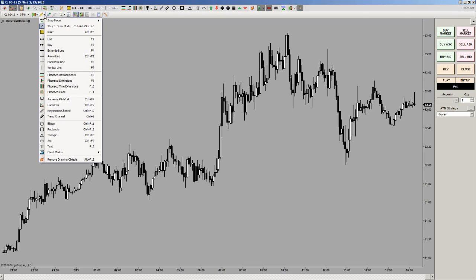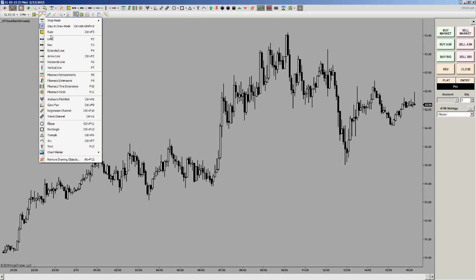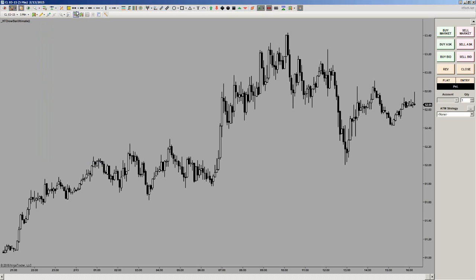As you can see, if we click on NinjaTrader's original pencil and the drop-down icon, you can see that the icons here and the icons in my drawbar are extremely similar. They're the same. That's on purpose. Most of these up here are nothing more than a duplication of these icons. If you hover over any of the icons, it will tell you what those icons are. So if I left click on the line, I can draw a line.